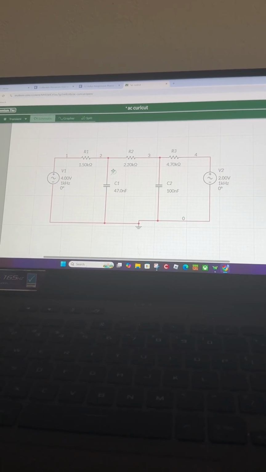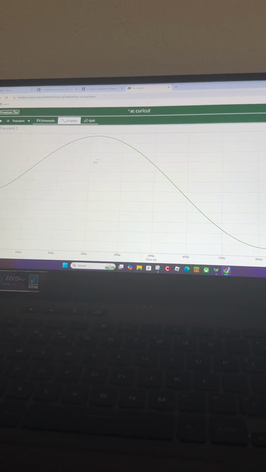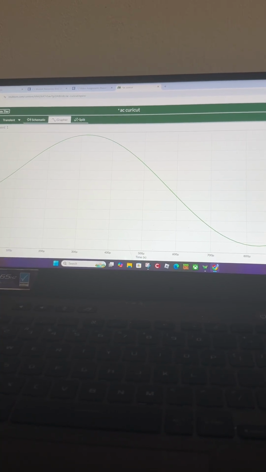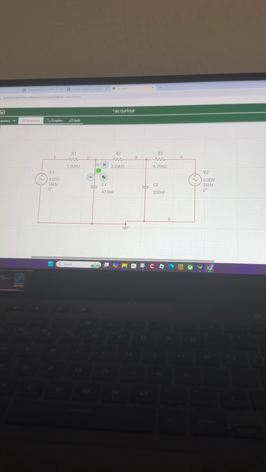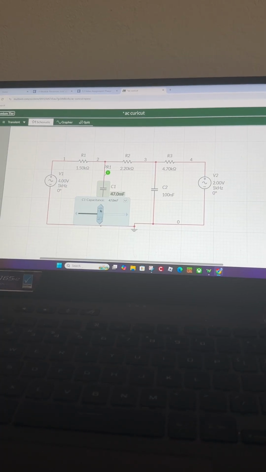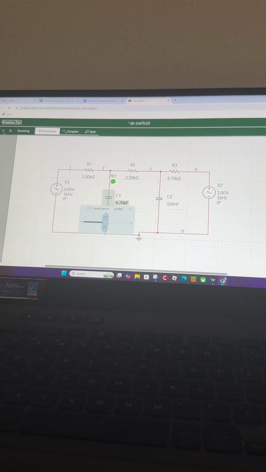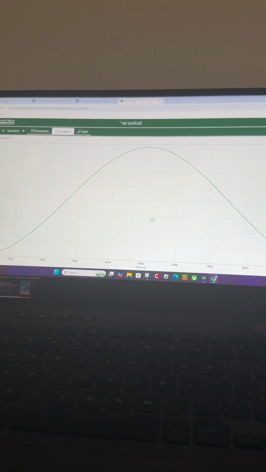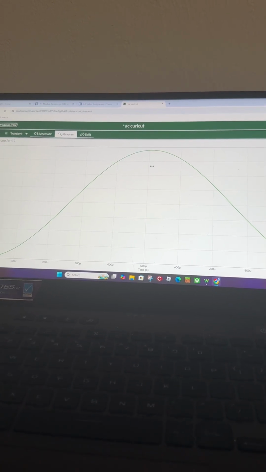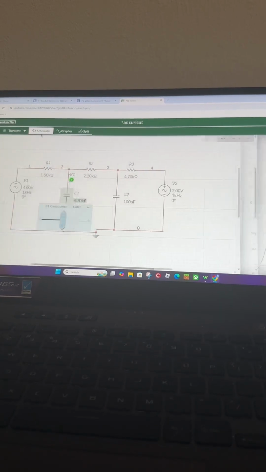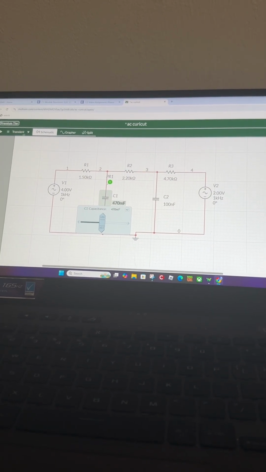See, for example, if I put the thing here, see the amplitude, you can see the time. Let's say I make this capacitor like 100,000 times stronger. So 100,000 times more resistance. Oh, it does shift it a lot. Maybe that size.